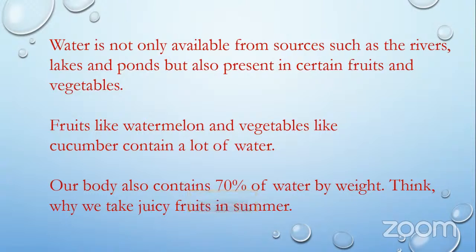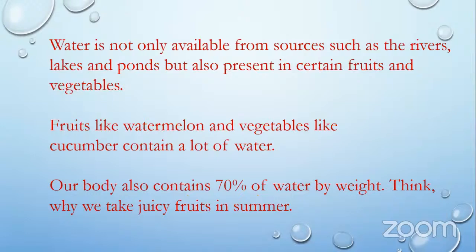In which fruit more water is present? I think you know this. In this watermelon, these types of fruits have more amount of water. So fruits like watermelon and vegetables like cucumber contain a lot of water. So that is why we eat a lot of these types of fruits and vegetables in summer.